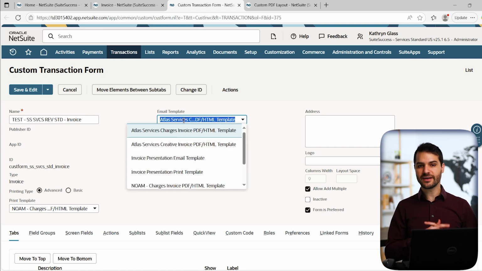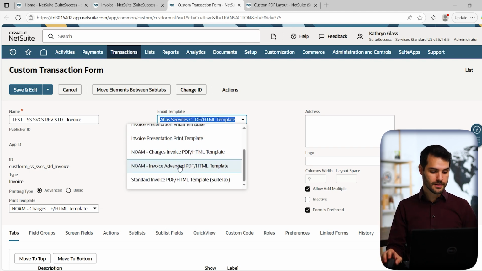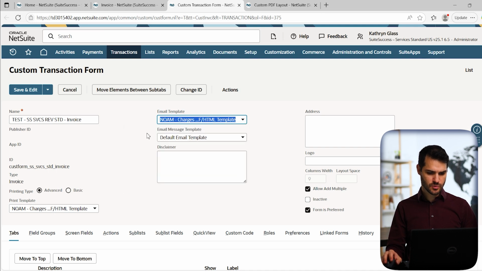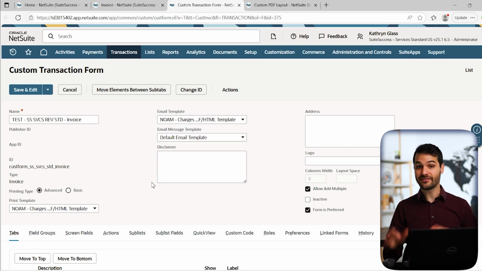When it comes to advanced PDFs, in every instance that I've ever seen with a client, you're just going to have them be the same, because then one advanced PDF can be used for both. So if you've got NOAM for one, it's a little bit hard to tell, I guess it's this one, you would have it for both. If that's the one that you want to go with, you just select one for both. You could select something else, but there's just rarely a reason you would want to do that.